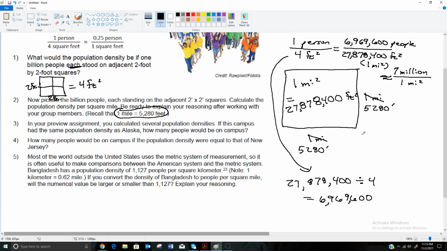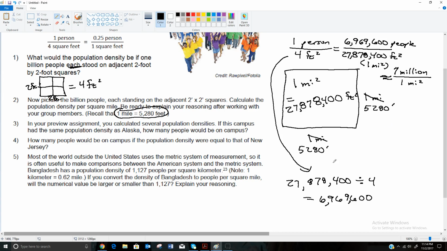Again, you're talking about an entire square mile and each person only getting 2 foot by 2 foot, just barely enough to stand without bumping into another person. If you filled an entire square mile like that, you could fit 7 million people in there, believe it or not, which is kind of hard to wrap your brain around, but again, they're not getting very much space. They're just getting just enough room to stand.